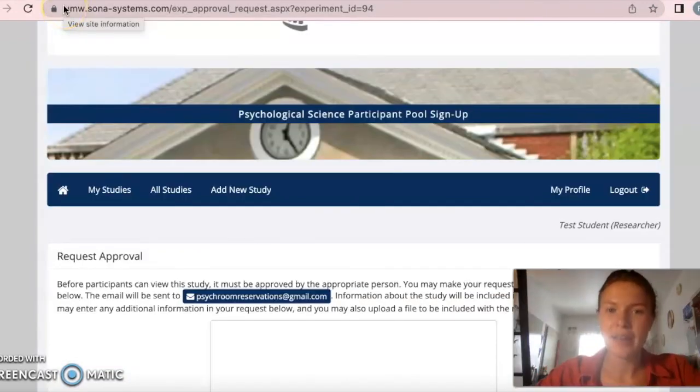Okay, so once your study has been approved, you will need to come to my office and get green sign-in sheets for your participants to sign in on, as well as pink participation sheets that you will give to each of your participants after they have completed your study as physical proof they were there. You should pick these up a few days before you plan to run the first session of your study, so please remember to plan and think ahead throughout this whole process. Because if you need to get pink and green slips and I'm not there during office hours, then you can't run your study because you have to have those.